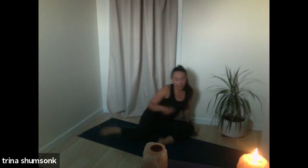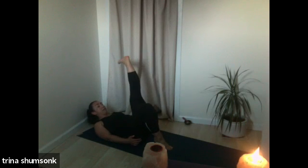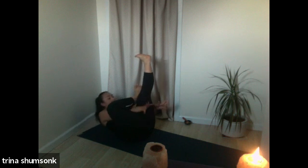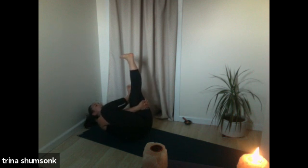Second option on this side is to come to your back side and send your left leg up high, cross the right over top of the shin or thigh, reach through to the back of the thigh, and then pull, softening the spine and the head down. So breathing wherever you're at.